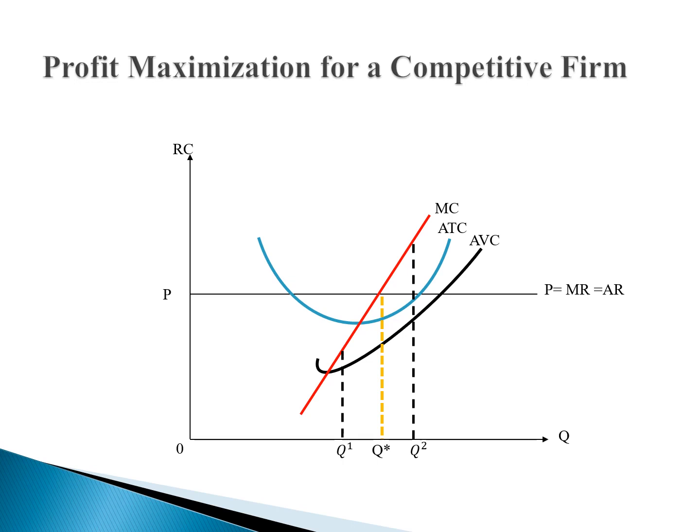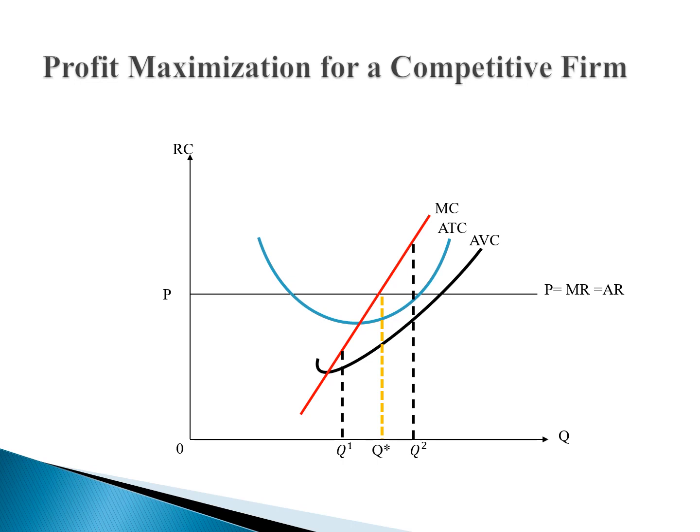Below that, at Q1, we can see that marginal cost is lower than marginal revenue. So here is the marginal revenue curve and here is the marginal cost. That means the firm has the scope to produce some more units, and even then the cost is lower than revenue. So it can keep on going till the point it reaches Q star. If it is producing at Q1, this is not an optimal or efficient allocation. Rather, it needs to increase its level of production in order to maximize the profit.